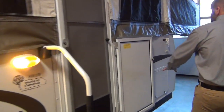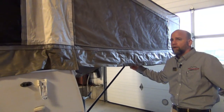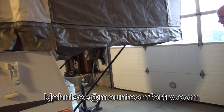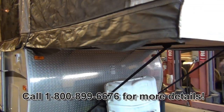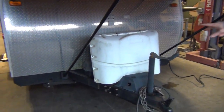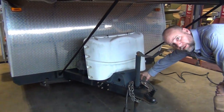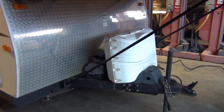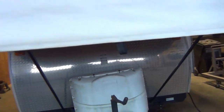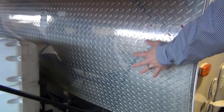As you come around, it's got plenty of storage. The beds are actually plywood — instead of particle board, it's got plywood bed frames with full aluminum framing around the bed frames. You see your supports and twin LP bottles there. This is an electric lift system — up, down, all electric, no cranking. It's got manual levelers in the front and manual levelers in the back. Also, you see the nice diamond plate protective covering — everything flying off the ground as you go down the road, that's going to protect your investment.